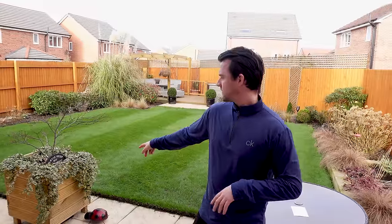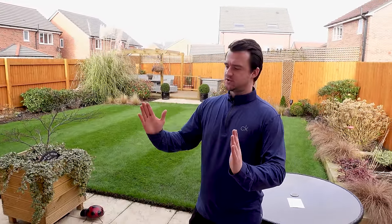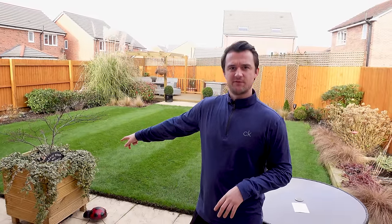I had a couple of problems with stuff laid out around the garden, like the sleepers. I had to mow in a certain way to get past them. And also the planter just there, because the grass box at the front's got quite a bit of width on it, I couldn't get to the end without colliding with that. So I'm just going to make a couple of changes around the garden just to optimise it and get used to the mower, really.